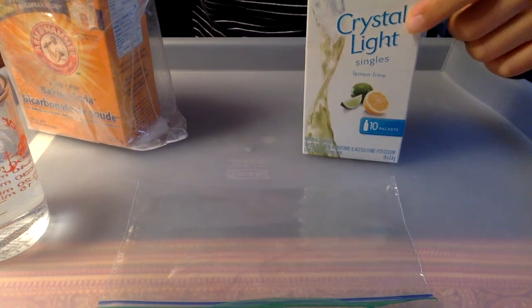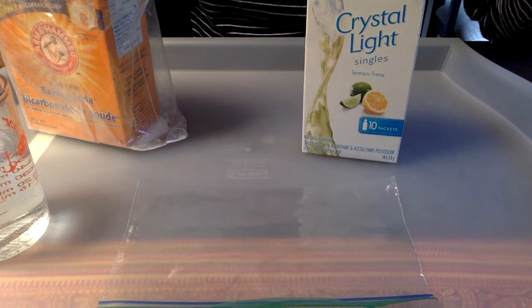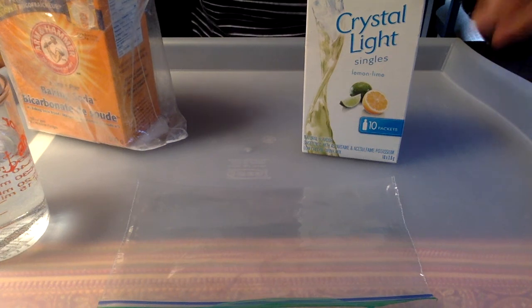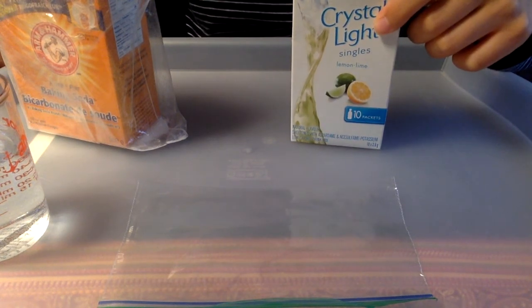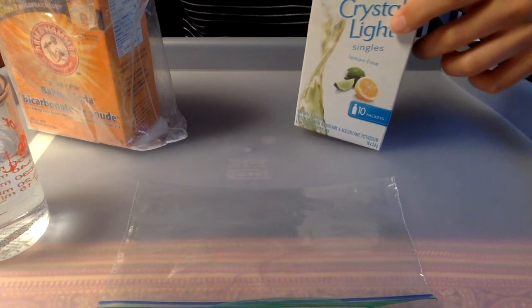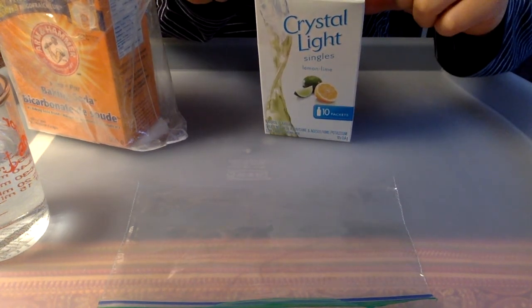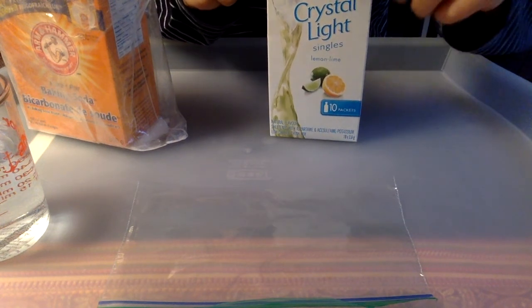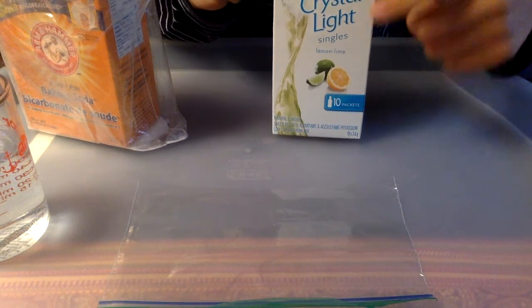And citric acid is basically a very weak acid that's found naturally in fruits. And basically, if you can't find citric acid on its own at your local grocery store or bulk store, what you can do is check for flavoring packets like these. So what I have here is Crystal Light. And look for a more citrus flavored item. So I have lemon lime.